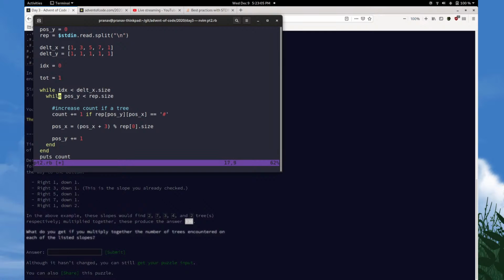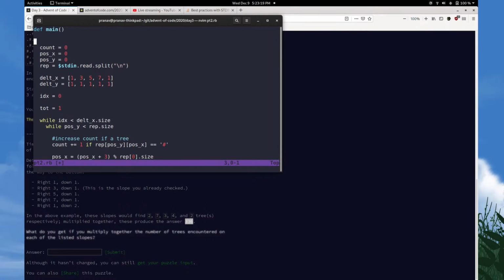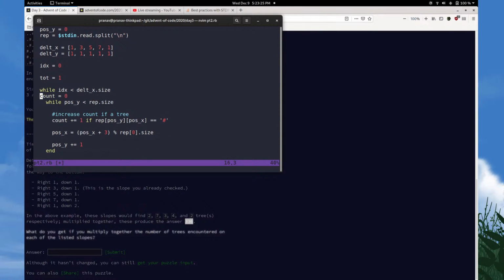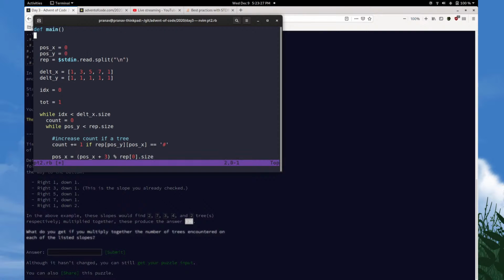And then each time, instead of putsing the count, we want to do tot times equals our count, right? And then at the beginning, we just want to make sure that our count is equal to 0. Actually, we want all of these guys in here. Right? Cool.